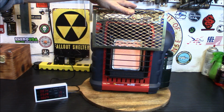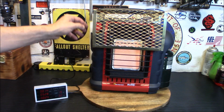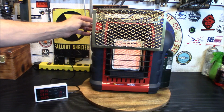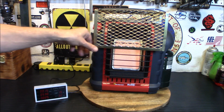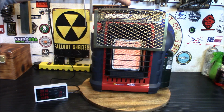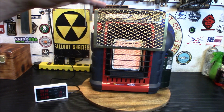As a matter of fact, that's really hot right now, so you want to be careful about that. It is safe to use. The sides aren't going to heat up. See, I'm holding the side here. So you're not going to melt any plastic or do any damage to your unit. As a matter of fact, that's actually pretty cool too. The hot is right up top. Now, the next trick for this, aside from that, and being able to heat up a cup of coffee or maybe boil some food or boil some water.